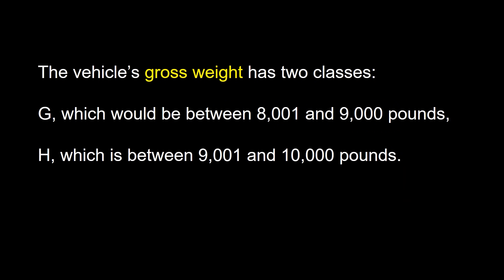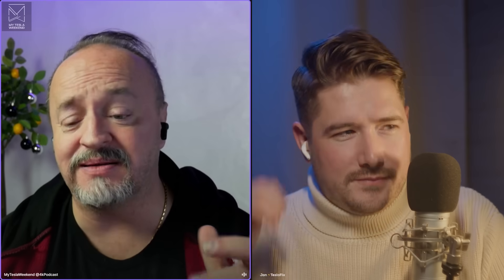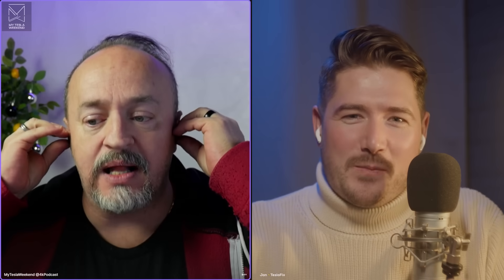But there's no reason you couldn't just say, hey, the European spec cargo weight limit is 800 pounds. Done. Ship it. And that might be a contentious point, but even still, even if you had to get a truck license, there are people who would. I don't know how many Cybertrucks you would sell, but the number would be higher if you can avoid that.